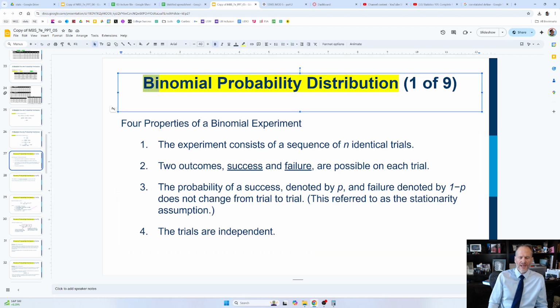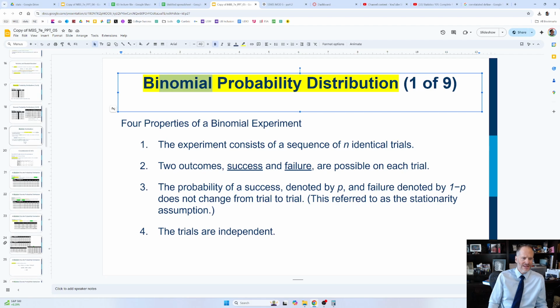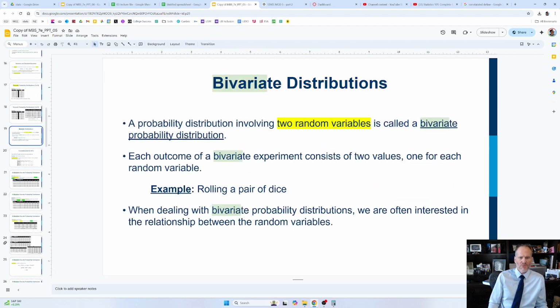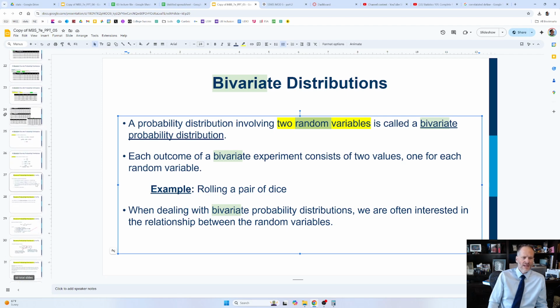Here we're dealing with "bi" and "nomial"; I think of nomial as name, or maybe number. So we're dealing with two numbers, and just to contrast that with bivariate distributions, a bivariate distribution is a probability distribution involving two random variables. That's with variables where you could randomly get, say, 0 through 5. How many car sales today? Randomly today we had 3. So the variable is random, and that's a bivariate distribution.